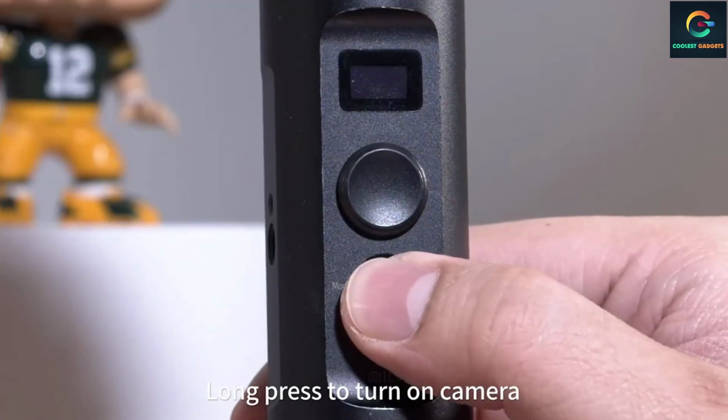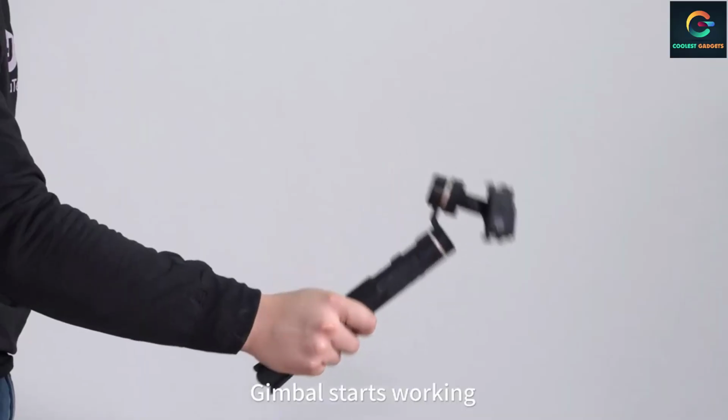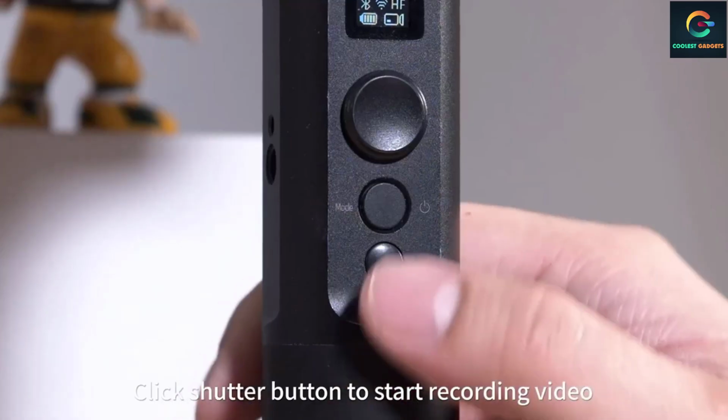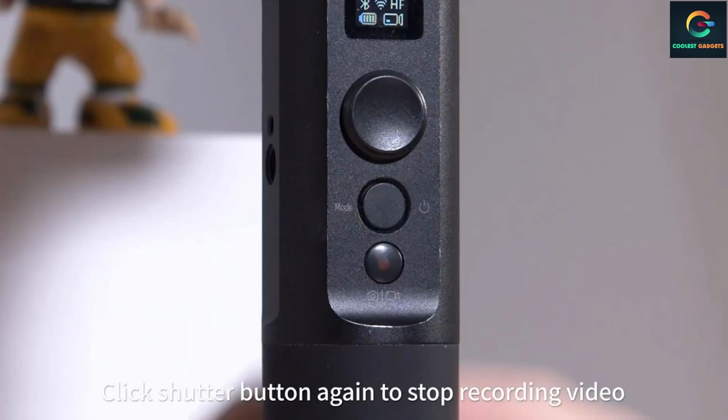It's designed so that no matter how you angle the gimbal, it will never obscure the camera screen so you can always see exactly what you're shooting. If you're planning on shooting a video using the sound from the onboard mic, you'll need to be careful as the gimbal motor sits rather close to the mic and sometimes picks up on the sound of it moving.